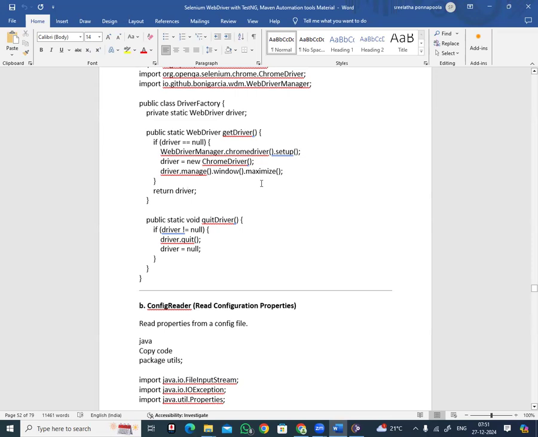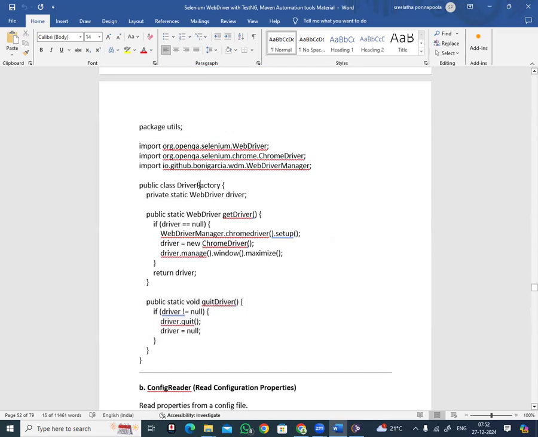And then if driver not equal to null, that means if the driver is available, then we need to quit the driver. These are the methods we are maintaining in the driver factory class.